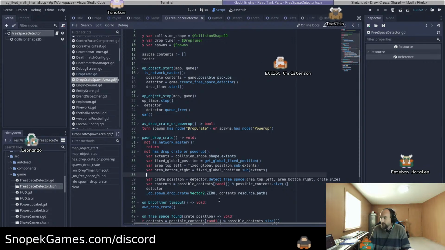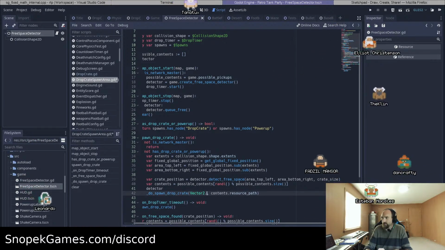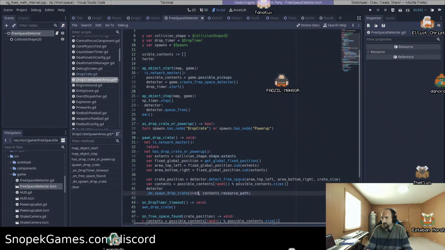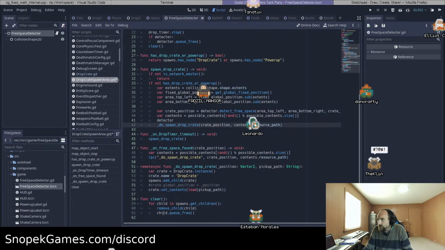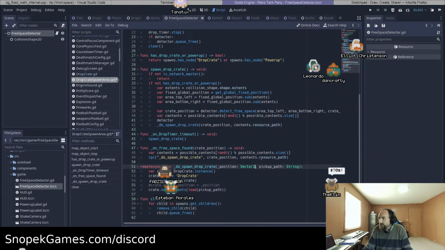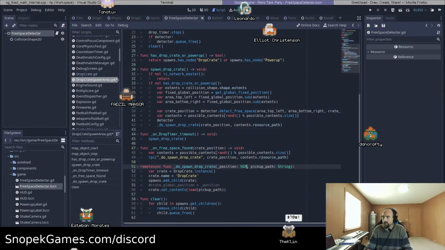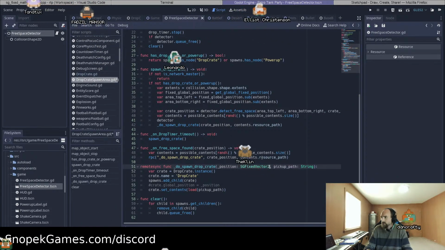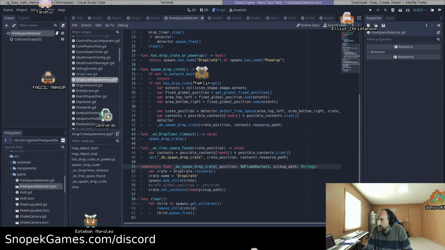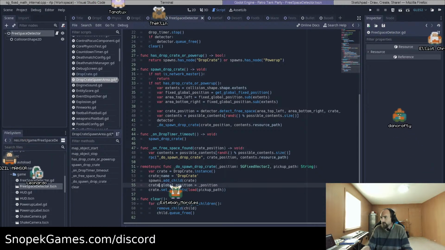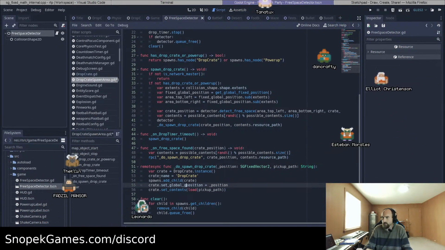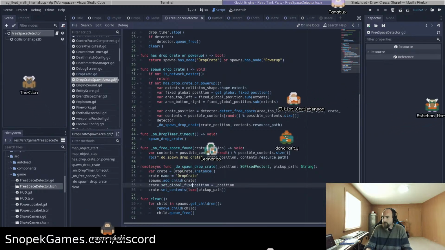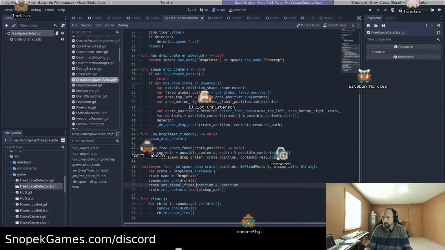Yes. And then here, rather than passing in 0, we're going to pass in crate position, and we have to change this up to take an SG fixed vector 2, and we're going to set global fixed position.